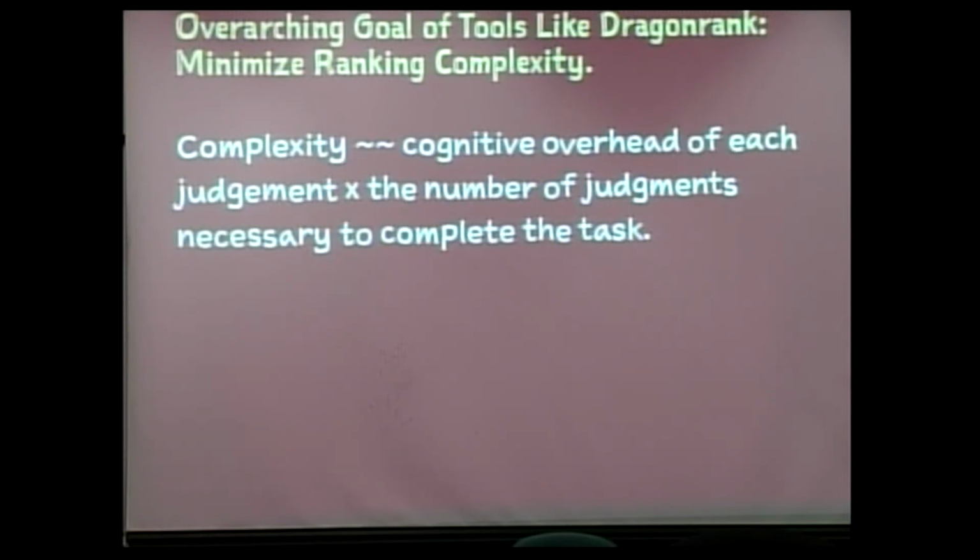So if I have a very simple thing like which is your favorite animal, that list can be longer before fatigue sets in. And then, as in the case of the second rank order exercise, where would you rank a dog? Where would you rank a cat? How would you compare the two? Each individual cognitive task is more complex, so that list needs to be shorter. There are other variations on that theme of complexity and ranking, which just want to give you an idea of the sort of challenges that this tool is aimed at mitigating. Okay.